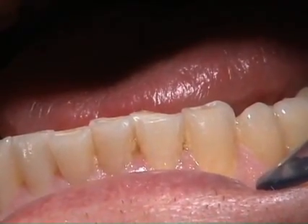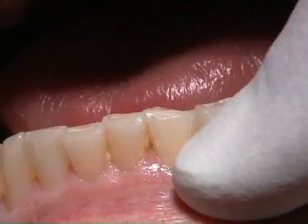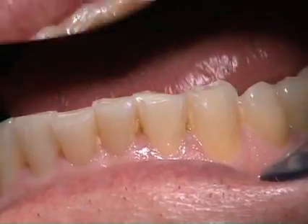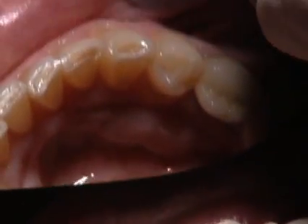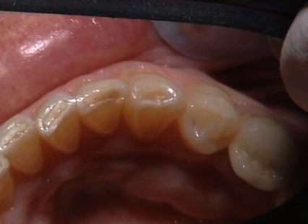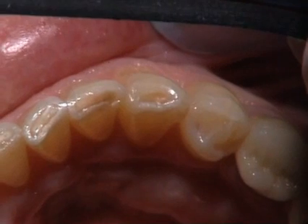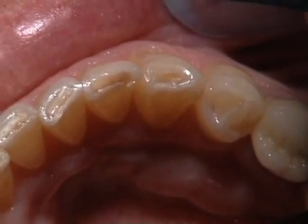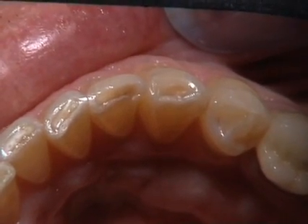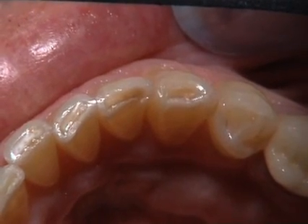The Venus system comes in a two-shaded tab style. Looking at these teeth, the shade tab shows that they are about an A3.5. But if you look occlusally at the incisal tip area, you'll see there's a darker dentin shade and a lighter enamel shade. So as we build these teeth, we're not just going to pick A3.5 — we're going to build a more opaque, darker dentin shade, and then add a lighter incisal or enamel shade, where the two combined end up becoming the A3.5 shade.